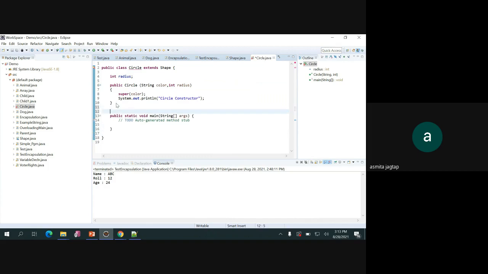Firstly I have created the constructor. After the constructor, I will assign this radius to the radius variable.